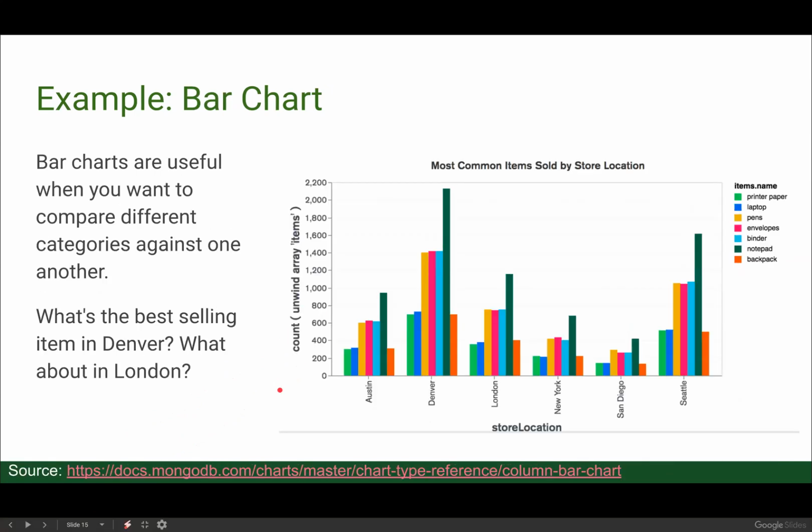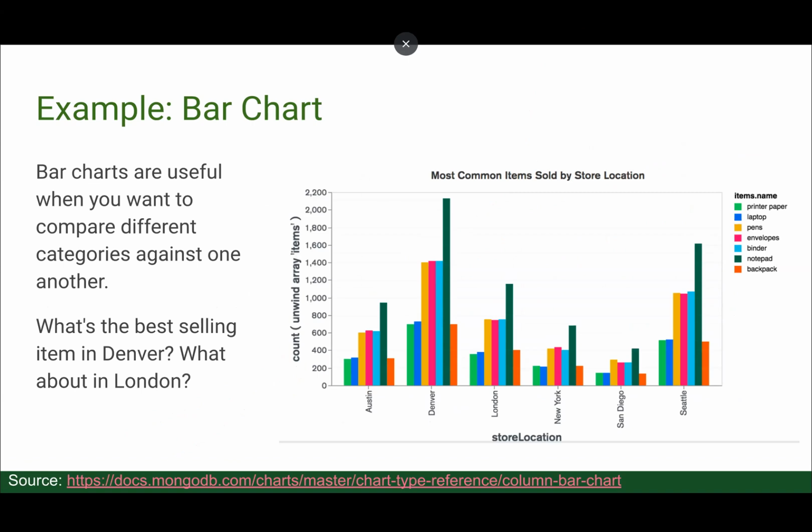Bar charts are another type of data visualization. These are useful when you want to compare different categories against one another. So here we have a graph of the most common items sold by different store locations. We can see our different colored bars over here are the different types of items.